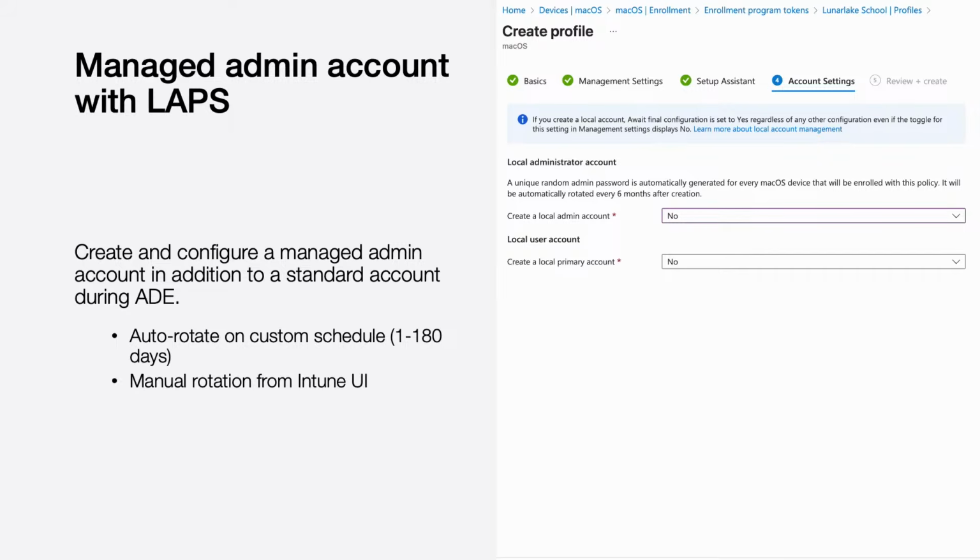So in terms of LAPS, local admin password solution, it will be really a simple setting underneath an enrollment profile, as I can share on the screen here. It will be sitting under account settings and is a feature already ready. What you will need to do is only one click on creating the local admin account under the local admin account section.